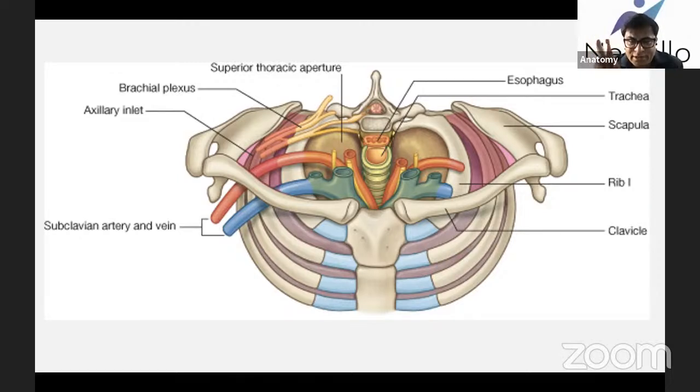So in case of cervical nerves, each of the cervical nerves will emerge above their numerically corresponding vertebrae from the intervertebral foramen. So C7 emerges above the 7th cervical vertebra, and C8 will emerge below the 7th cervical vertebra. So from where will T1 emerge? T1 will emerge from below the first thoracic vertebra.